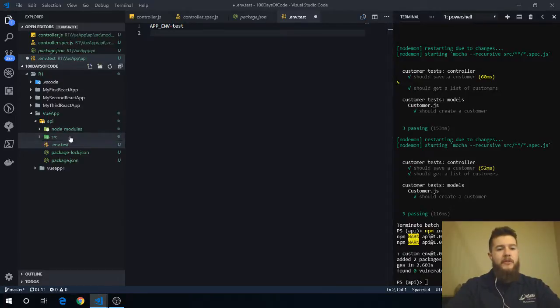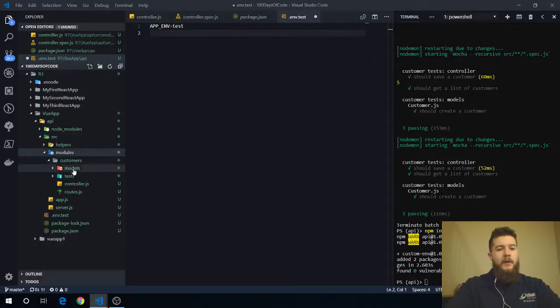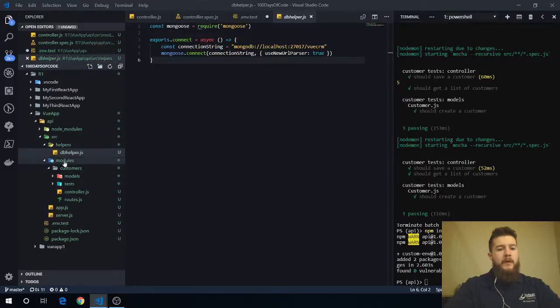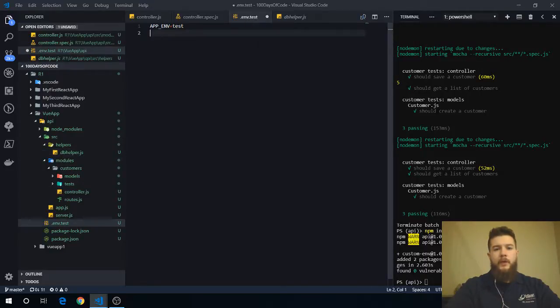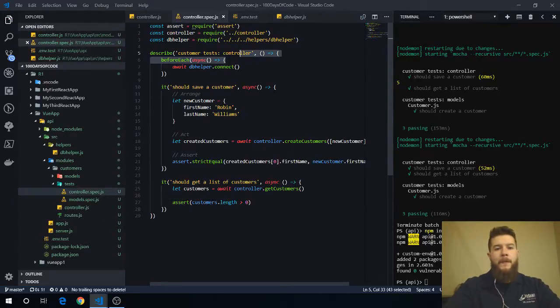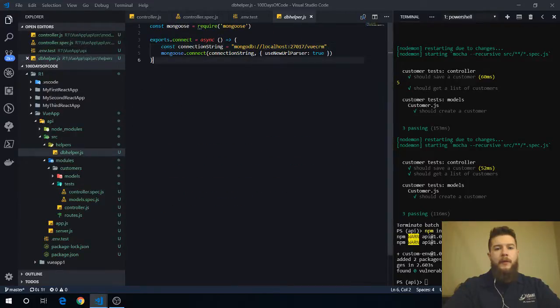We're actually also going to move our, let's see, we're going to go in for our helper, and we're going to get rid of this guy, and move this over to our .env file. So we will specify this as DB_CS for connection string, and we'll leave that like that. I don't know if I can put quotes around that. We're going to give that a shot. So in our DB helper, we can get rid of this.